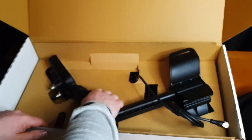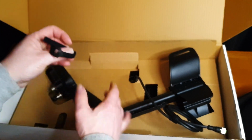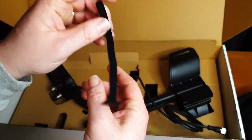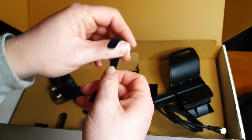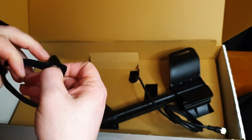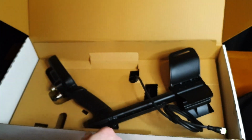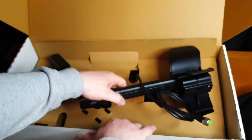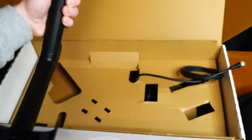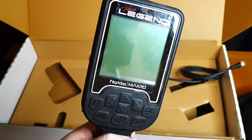And we have the Legend itself. Now, is this tied on? Yeah, it's tied on, little Velcro straps. These little Velcro straps, by the way, whenever you get a Nokta Makro machine, keep them because they're really good for keeping your coil cable close to your shaft. I always use these on the coil cable. So yeah, don't lose those. They're really, really useful. So that's one side. Be attached anywhere else? Nope. Good to go. Here we have the Nokta Makro Legend.